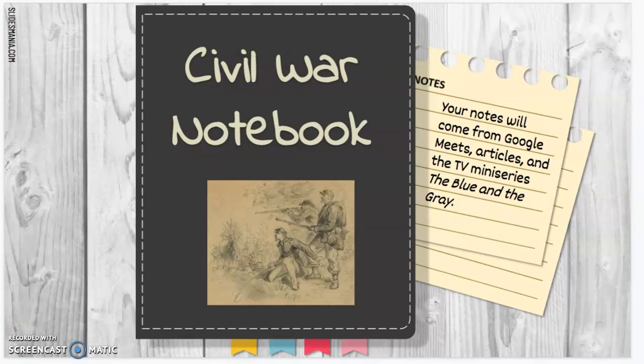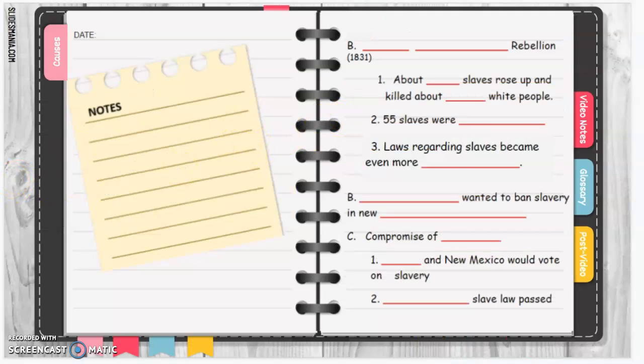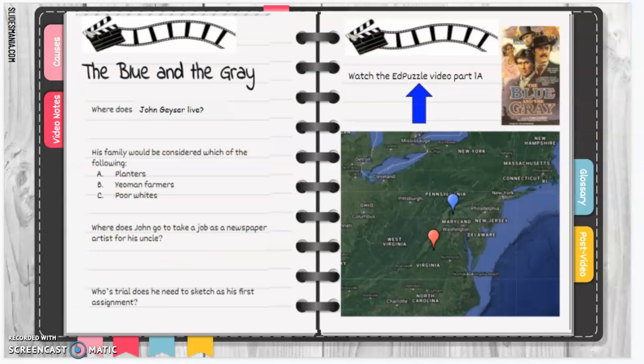My secondary struggle correlates with my second observation goal, which was identifying critical information, because I feel like I identify all the critical information for them, by picking out what notes we need to look at and stuff like that, and then reviewing all the notes with them. But I don't know how to get them to identify the critical versus non-critical information without it taking too much time. I've thought of doing a quick write, like this is what I think is the most important part about that part of the movie or about that battle.